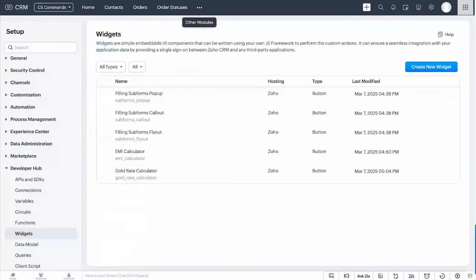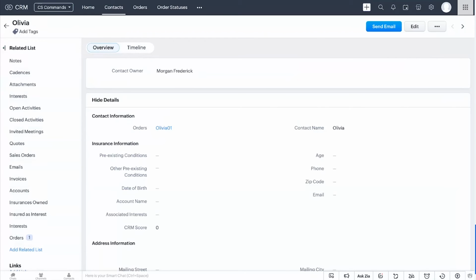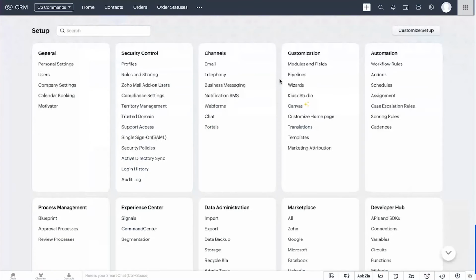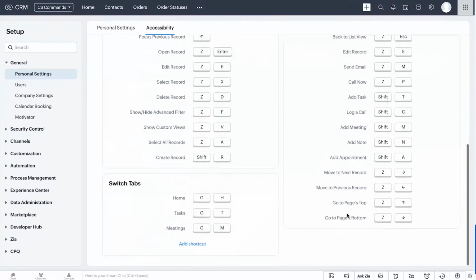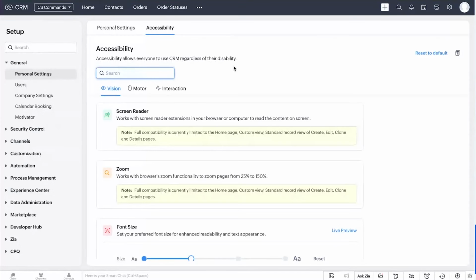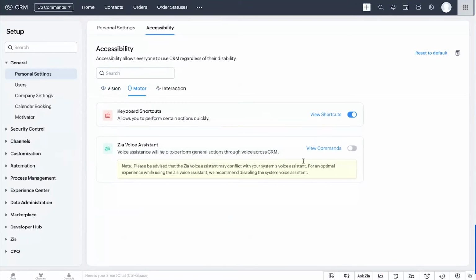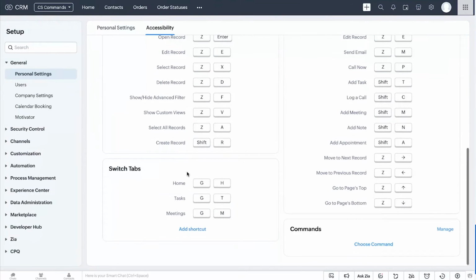So while I'm here, why don't I just create a shortcut for that as well? So let me go into my keyboard shortcuts. Right?